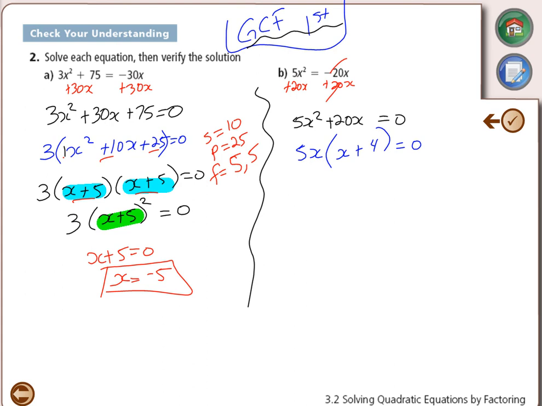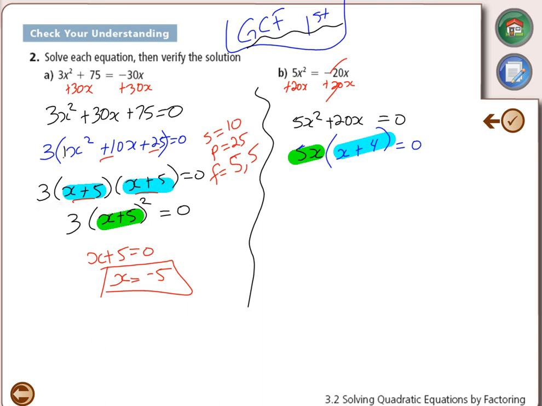What we've got is our first factor is here with the x. Second factor is there. This is different than the 3 that was in front over on the other question. This did not have an x attached to it. This one has an x attached to it. That's the factors I'm worrying about. I'm solving for the x. So I didn't care about the 3, but I do care about the 5x.